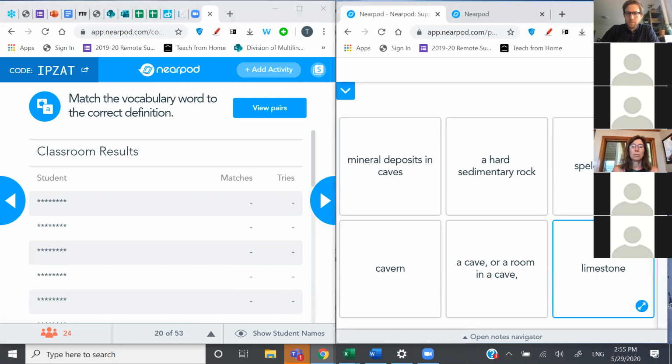You can just give it a try, but what I can see right now, in real time, is that we're doing a quick little matching game. I could have done this with memory or just pictures and words. I'm just constantly assessing, but in a very informal way, to know that my students are still with me. And we're just reviewing those 3 terms before we actually get into main idea, details, etc. So I can see that.